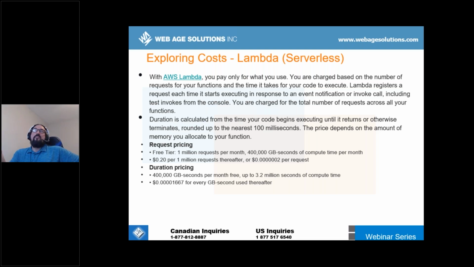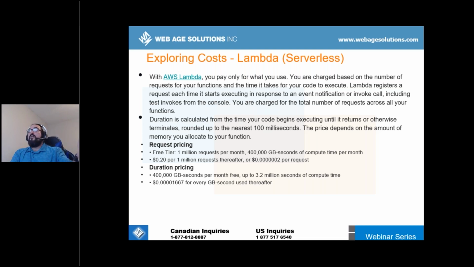But Lambda's cool because you only pay for what you use. And Lambda allows you to up memory and CPU in this interesting relationship with each other. So if you need more CPU, you have to up the memory. At last blush, 1.5 gigs was the maximum memory size you could have. You can get really tiny with memory. I think 128 megs was the last one I saw. It might have been as low as 64. What this does is that you are charged based on the memory capacity that you've requested, as well as how long it takes your code to run up to the 15-minute max. And it does it at 100 millisecond intervals.